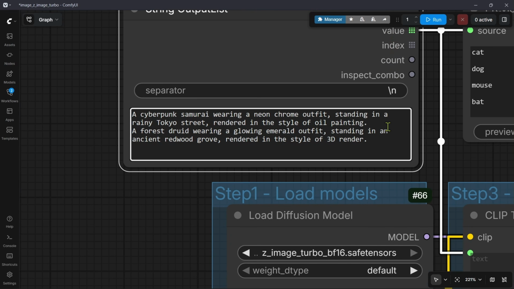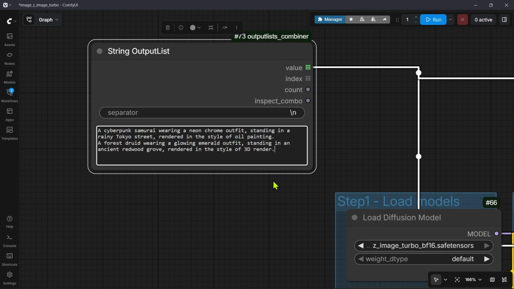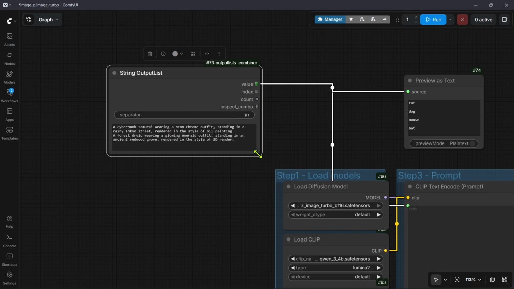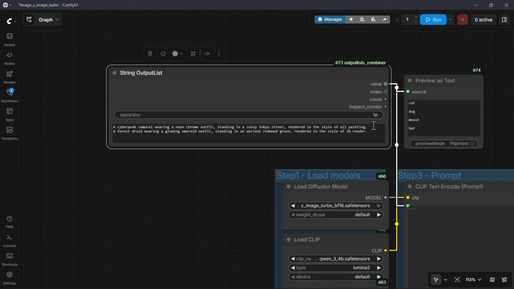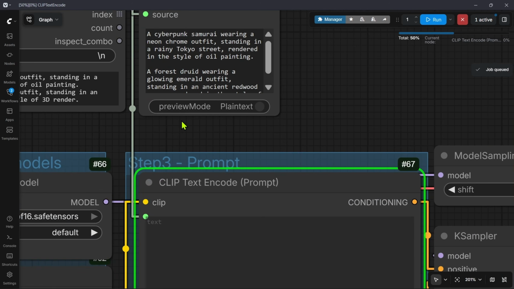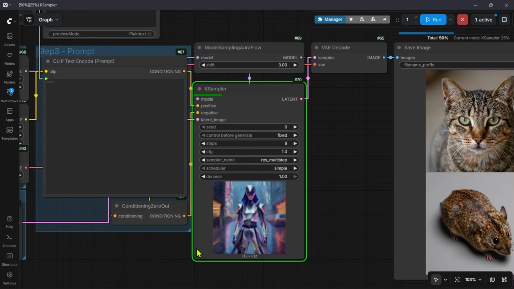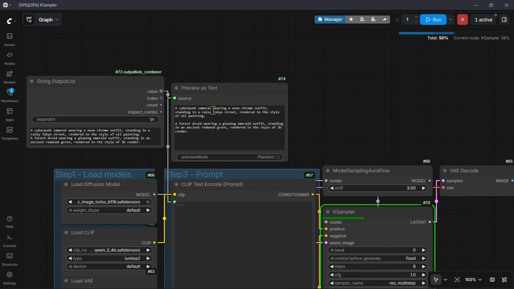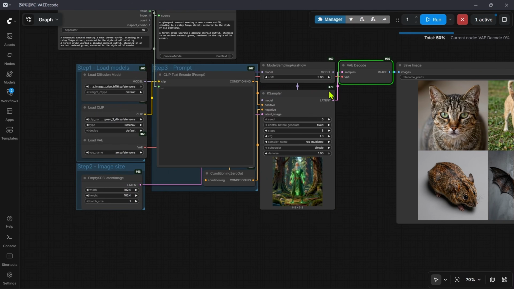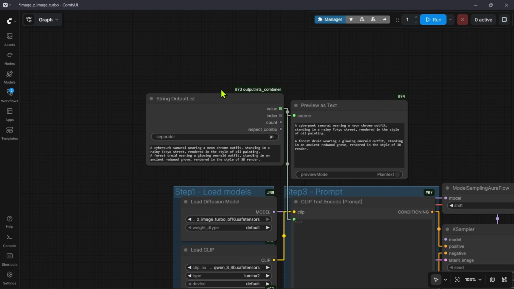Now it may be a little bit difficult to know whether you have a new line or it's just continuing to the next line. If you are having difficulty, you can do like I did, just copy everything, paste it in a notepad or something else, or you can also just resize it to see whether it's one line or we have a break in the line. So now I'm going to queue the prompt and you will see here it's going to separate it into these individual prompts, the top one and bottom one, and in here it's doing the, I guess, Cyberpunk Samurai one. Once completed, it will automatically go into the second one, Forest Druid. After completing, it goes into VAE Decode, and then we have the two images here like this. Okay, so this should be quite simple.